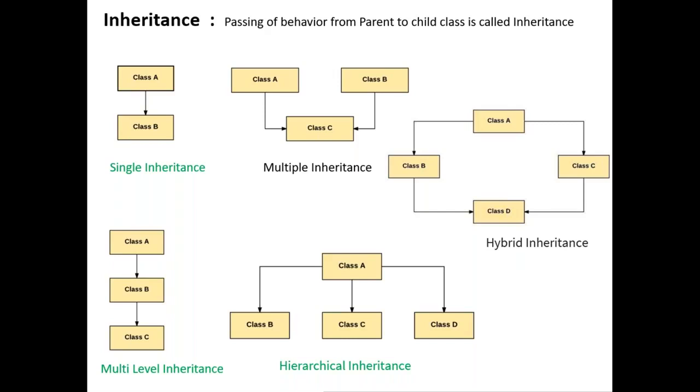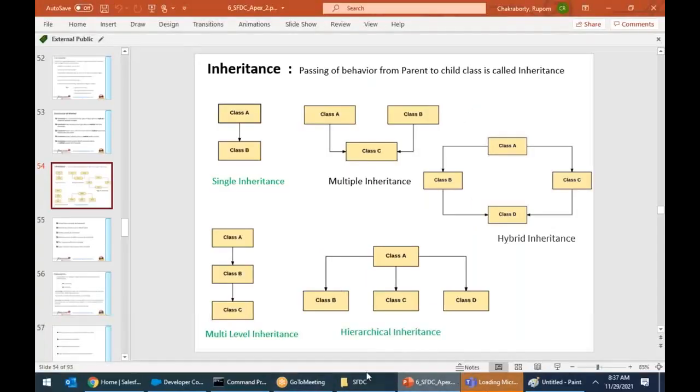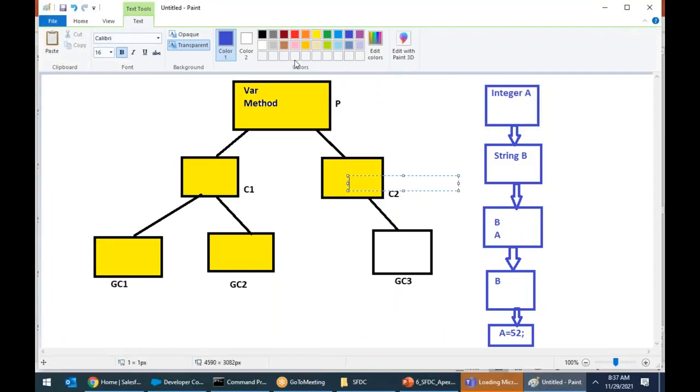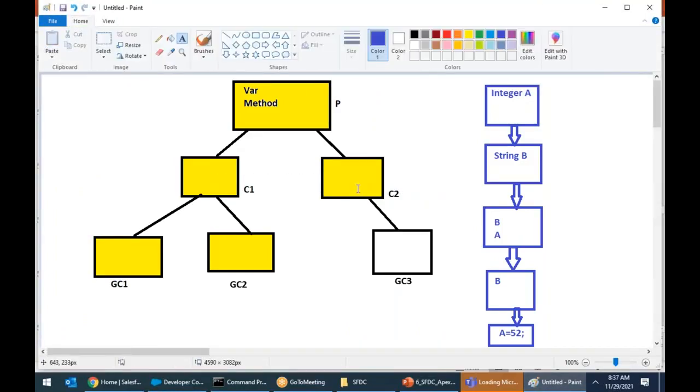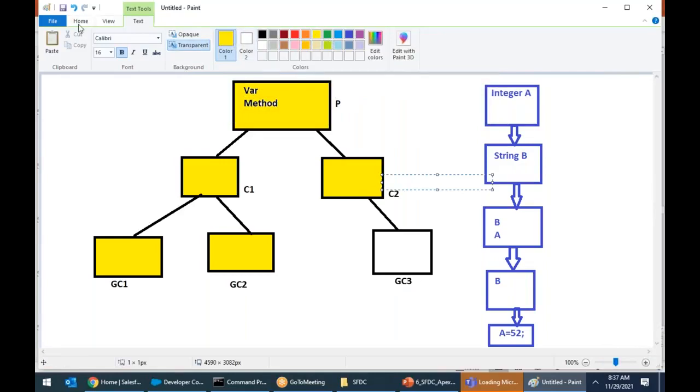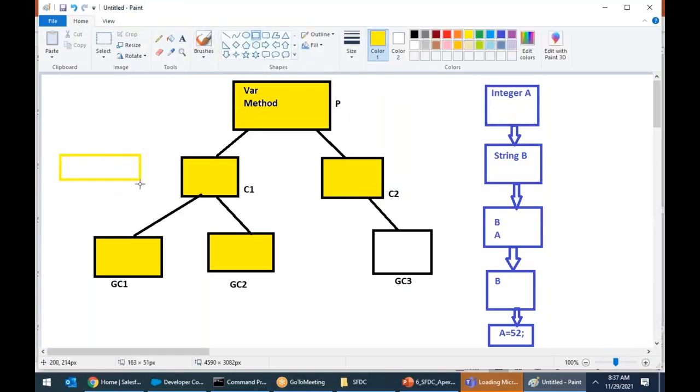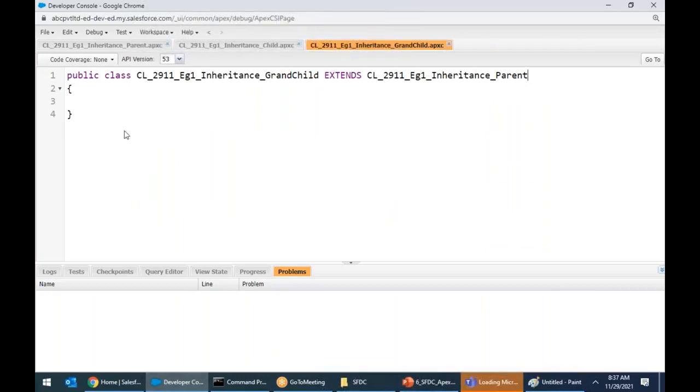Does it make sense to everyone? Yes or no? I am on the basics. Yes, sir. Everyone able to understand? One parent can have two, three children. See, parent C1, C2. I can have one more. Same parent, now it has 3 children, you can see that. One parent can have multiple children. One child can have only one parent. Clear? Yes or no?